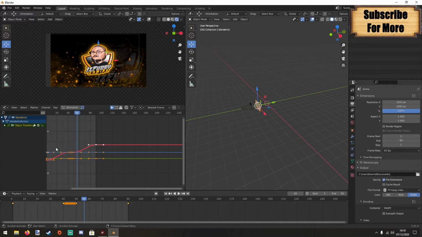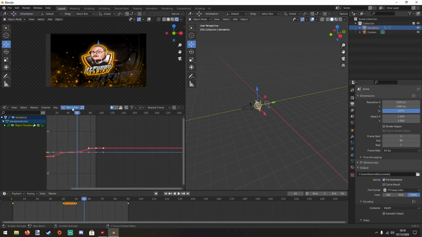Now, with the graph, this is just showing you what everything's doing. You can have a play around with it. It'll change certain aspects like the speed it comes in at, size, and different points in location. But we're not going to really worry about this today. What we'll do is click normalize just to make everything a bit smoother.